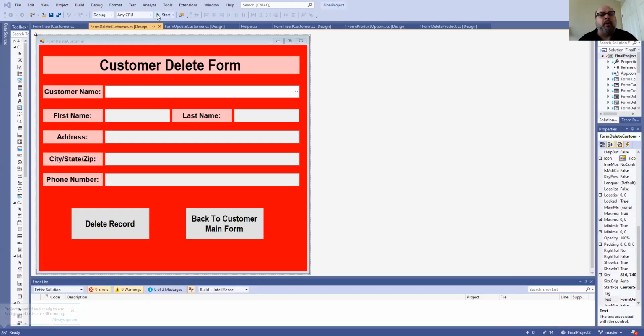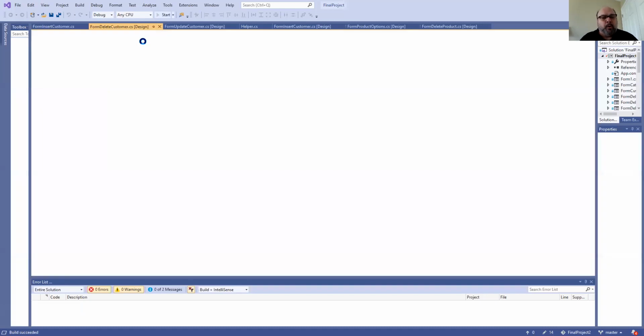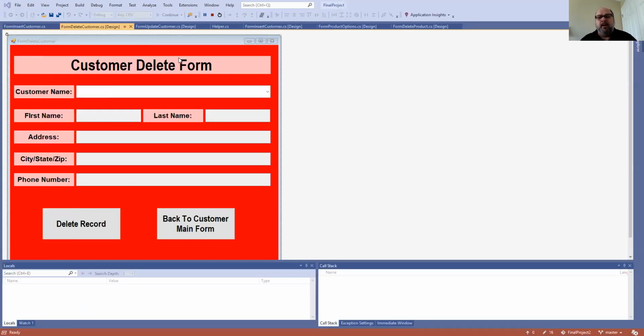Last semester, we did some of this stuff. This semester, we're trying to build a complete relational database management system. We have 5 tables in it. And here we can go in and insert a customer or update a customer or delete a customer. And we can do the same thing for orders. You notice how much they all look alike. That's on purpose. We can do the same thing for order items or order details, the same thing for categories, and the same thing for products.